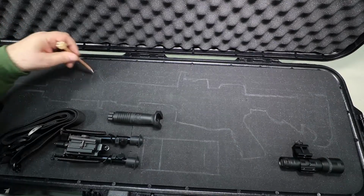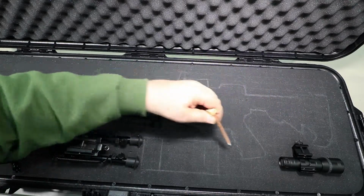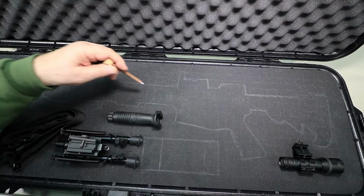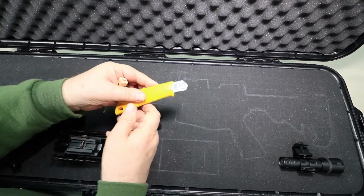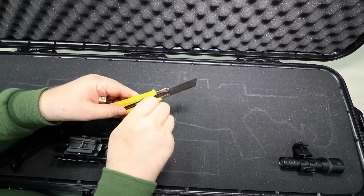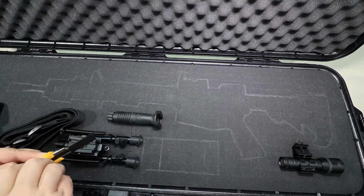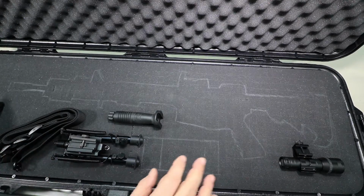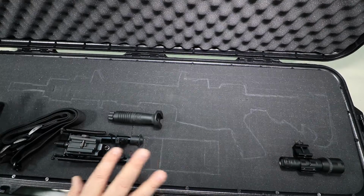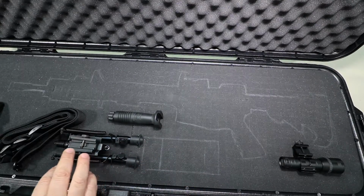And so I traced this around fairly well and got all the pretty well detailed shapes of it. So I'm going to go ahead and start using my razor knife, this Olfa that extends out, so I can get in for some good cuts. So I get that cut out, see how that fits. Then I'll do the rest of these pieces the same way, and I may be tweaking and changing my layout a little bit as I go here. We'll see how it goes.